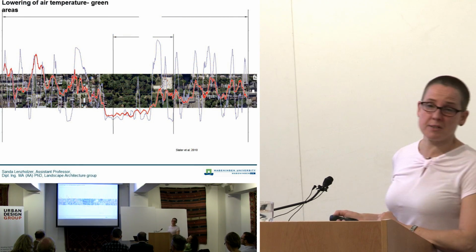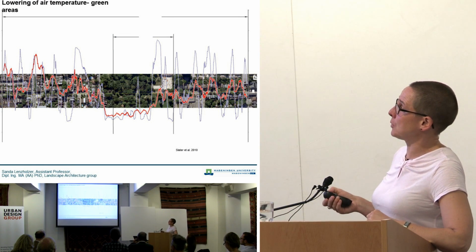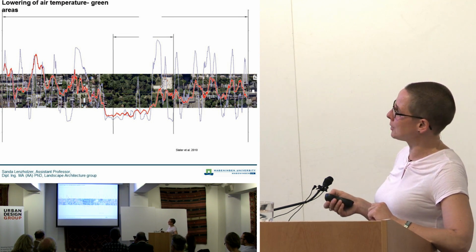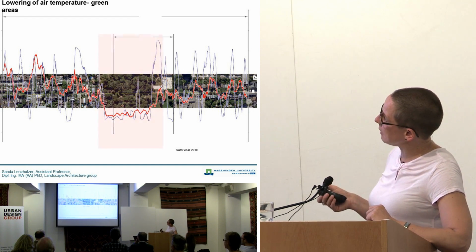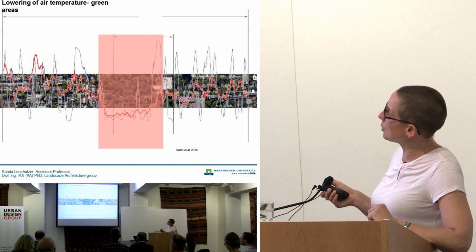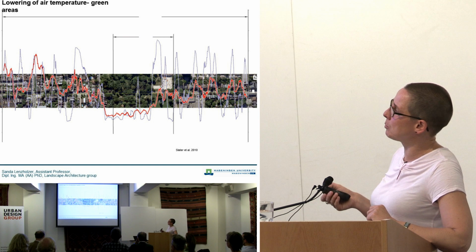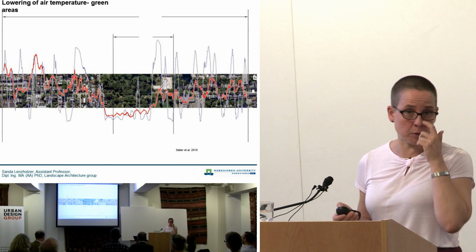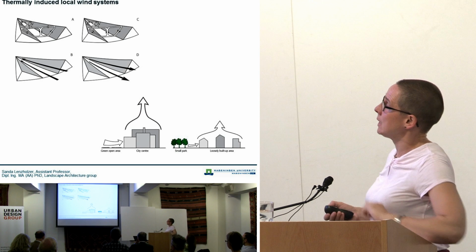And the influence of green is very, very strong on this. These are measurements that were taken in Toronto. Colleagues actually measured on a bike, and they cycled across these neighborhoods and then through the parks. And you can see that the temperatures in the park significantly go down, and they also slowly rise on the lee side of the park. So the wind that is blowing in here is also carrying the cooler air into the surrounding neighborhoods. So the green has a big influence as well.